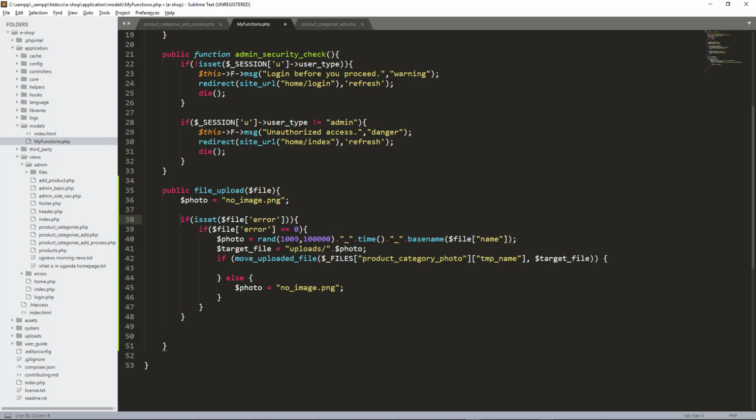Then here we check the file that we have been sent, if it's having an error, and I check if it is having no error. If it has no error, I do the upload. I create for it a name. After creating a name, I create for it a target. After creating a target, I upload that photo. After uploading the photo, then I have to return. In case it fails, I set back, and then after doing all this business, here at the end I return what? I return the name of a photo, whether it was successful or not.